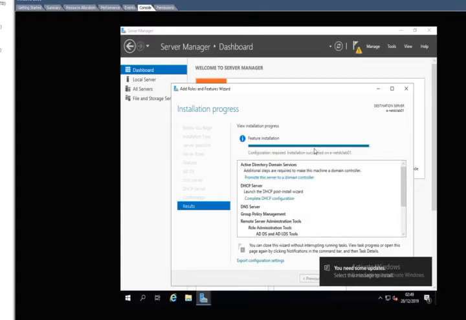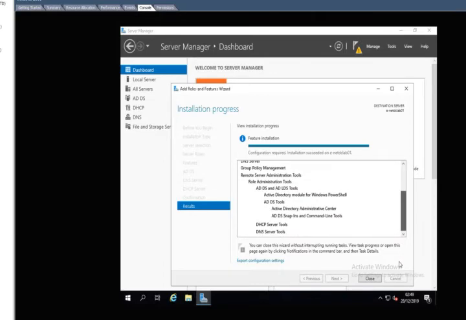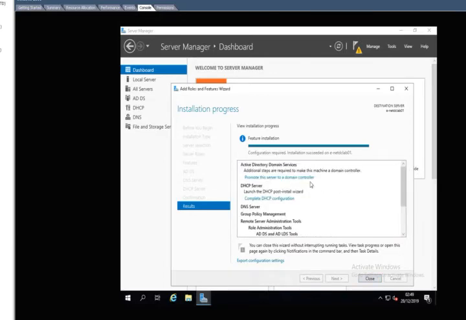Also, another thing that it has improved is the speed at which it can install things. So everything seems to be installed.